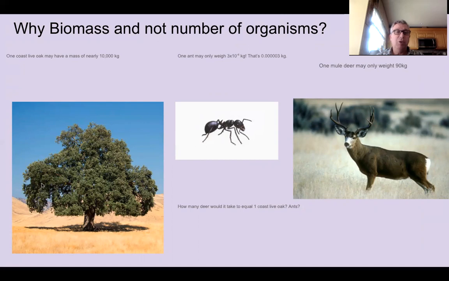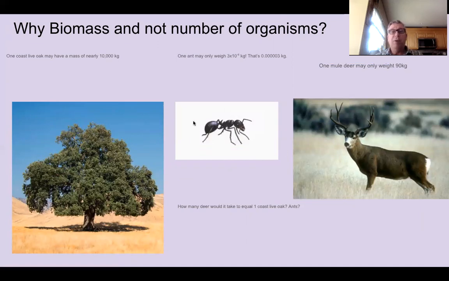So again, let's say we're just talking about this tree and it weighs 1,000 kilograms, which is probably way too much, but that's okay. Regardless of how many insects, ants, birds and caterpillars or whatever else is feeding off this tree, it's going to be nowhere near this mass. Even an ant weighs, I don't know, 3 times 10 to the -6 kilograms, so that's really, really light. And how many ants would you need to meet that mass of trees? There's no way there are going to be that many ants.